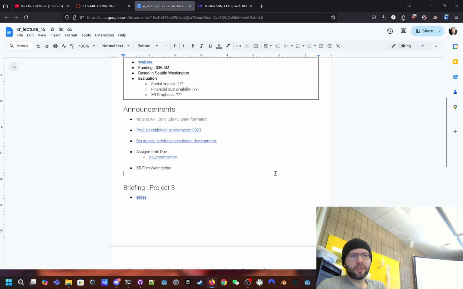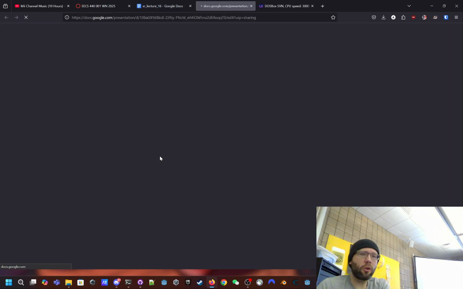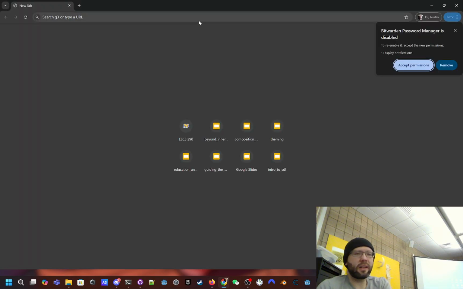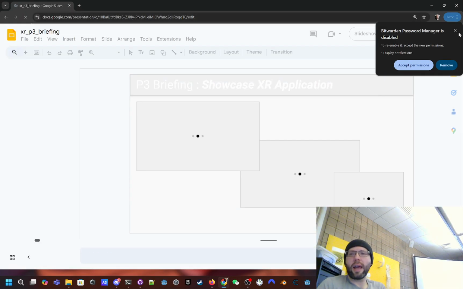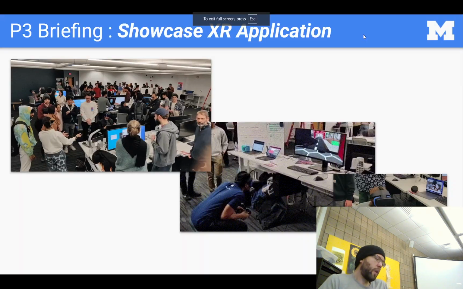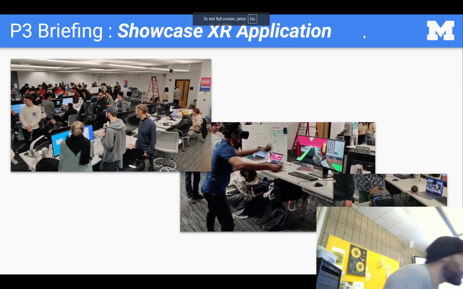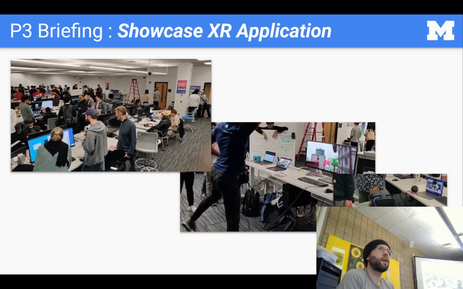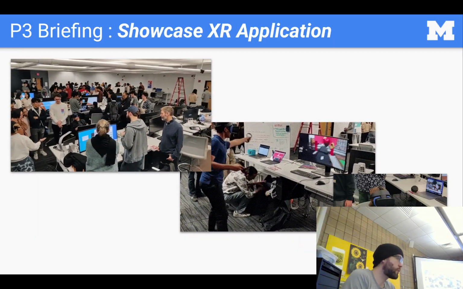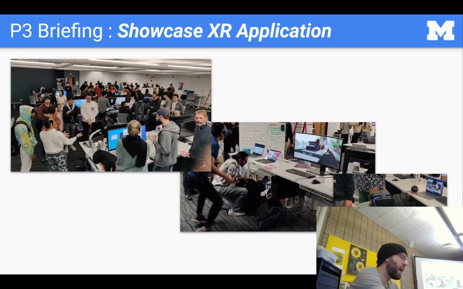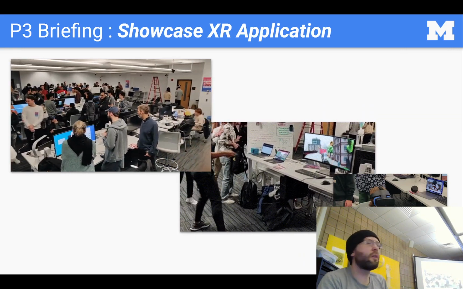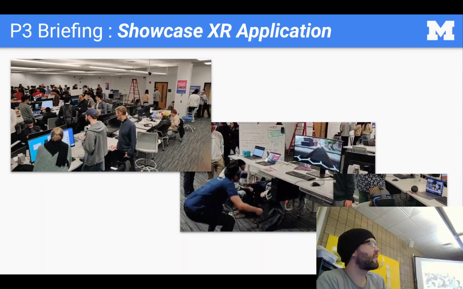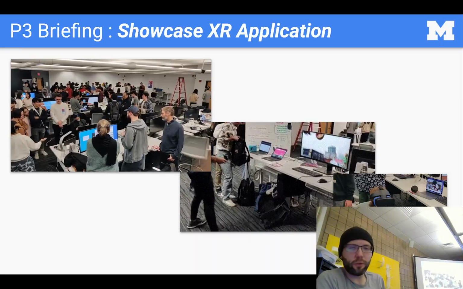But in any case, what I'd like to do is talk about Project 3. Okay, Project 3 is the big project that ends this class. It is our big showcase XR application. And this is when the training wheels really are kind of coming off, okay? You have 4 to 5 weeks to build anything that you want. A VR experience, an AR experience. You have now not a team of 2, but a team of 4 to 5. And so hopefully this will be a very freeing experience for you, okay?